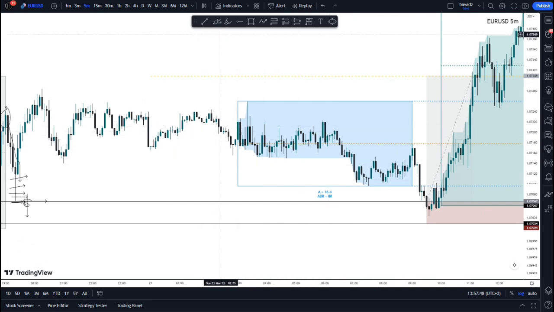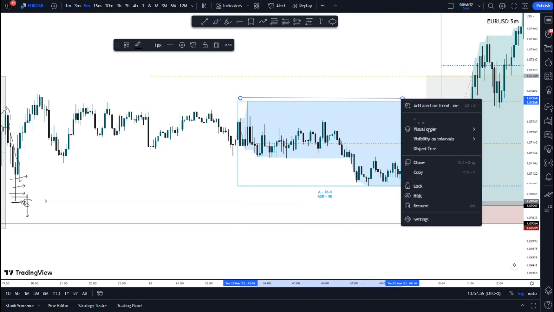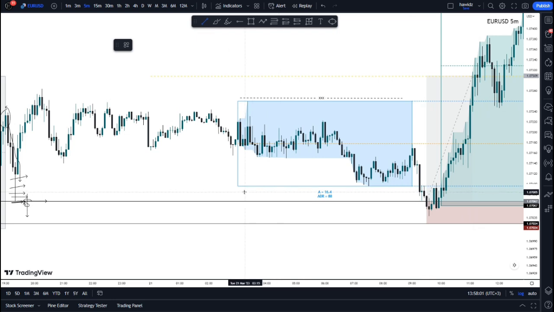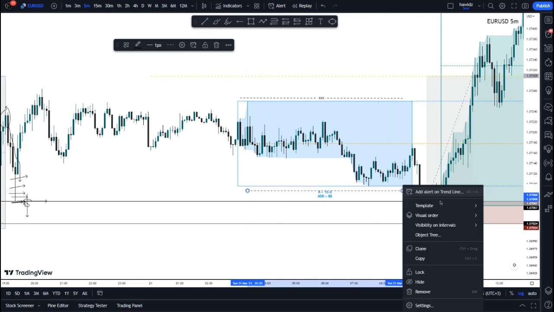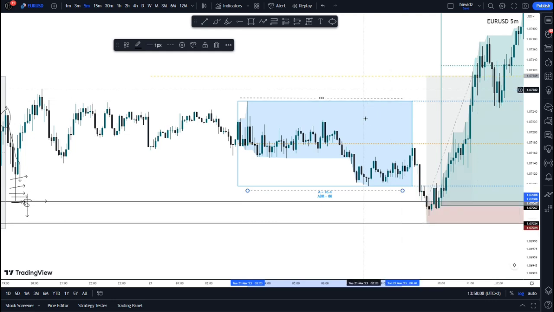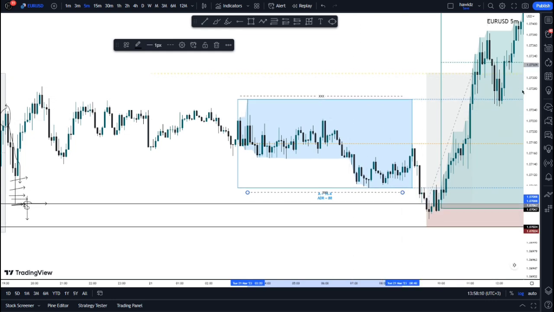The Asian session comes into place. And we know above and below the Asian range we have what? Liquidity. We technically have buy side liquidity on top of it, and we also have sell side liquidity below it, right there. So look at what price does.